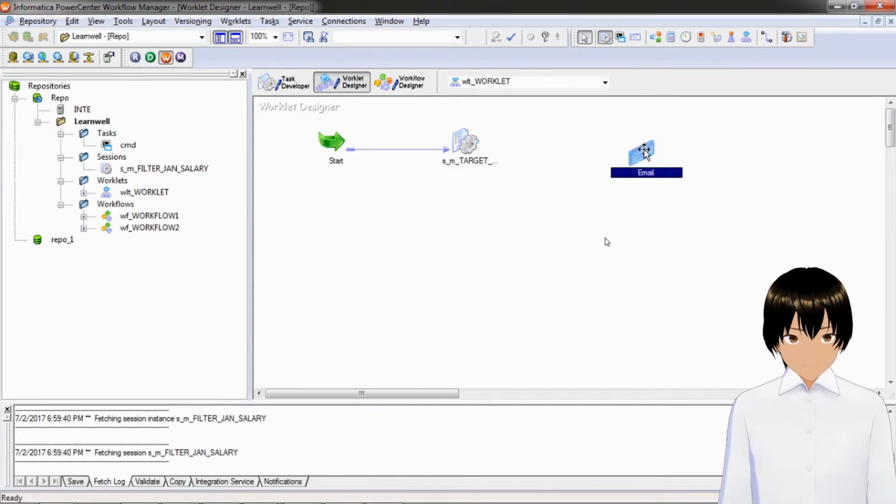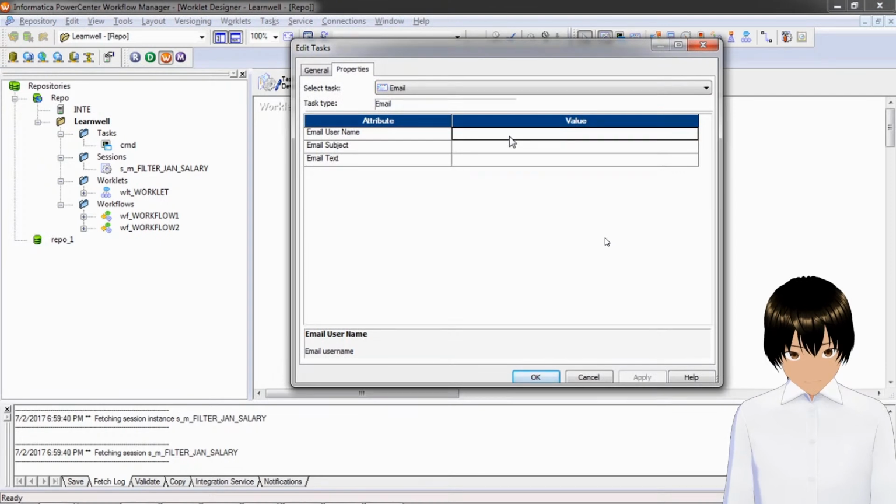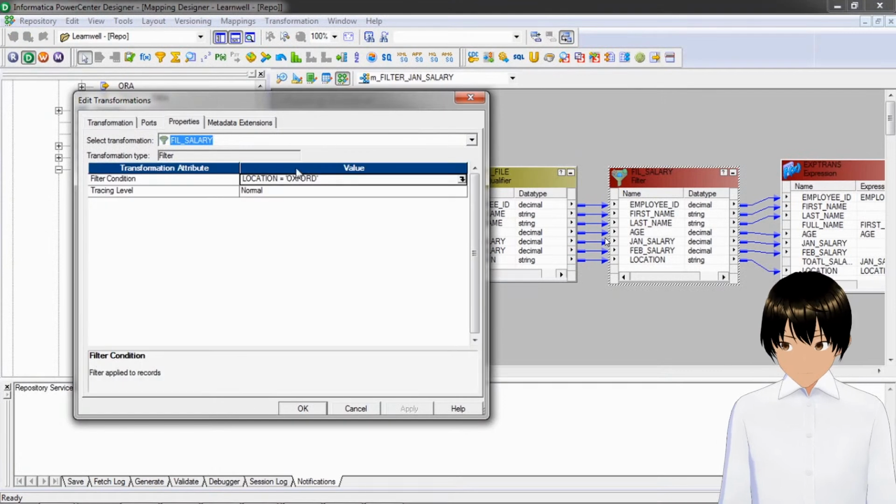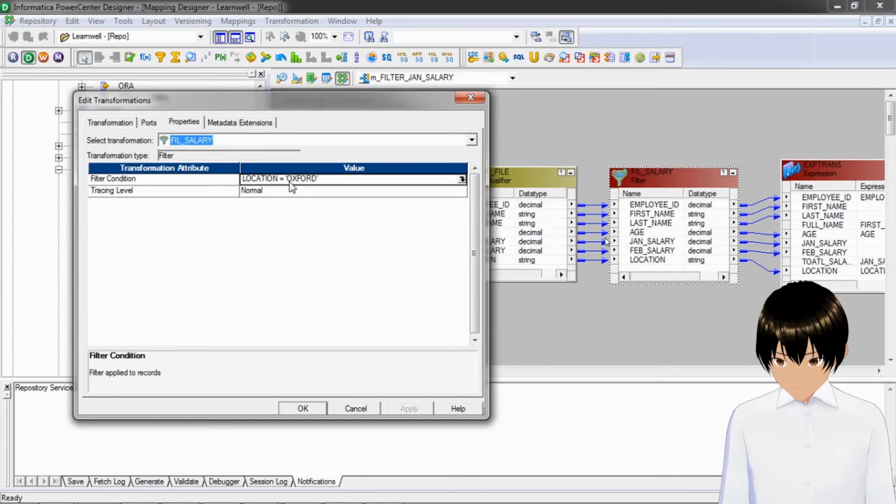In our case, we're passing email user value as a variable. To assign the value, simply replace the hard-coded value by variable in an email task, $email user. Variables. As mentioned earlier, you can define a variable for the hard-coded values in mapping inside transformations as well. You need to define parameters or variables under mapping before you can use in transformations, or else the mapping will become invalid.